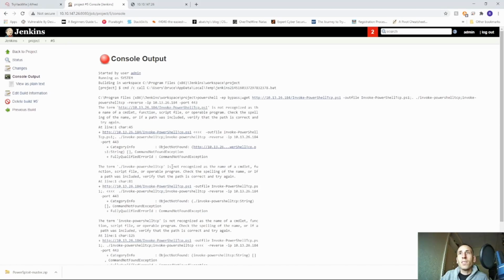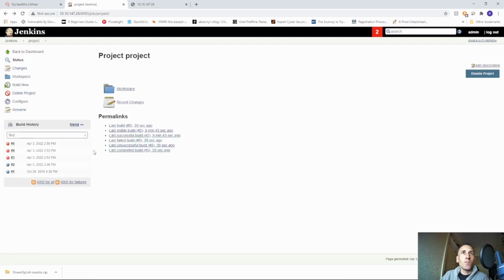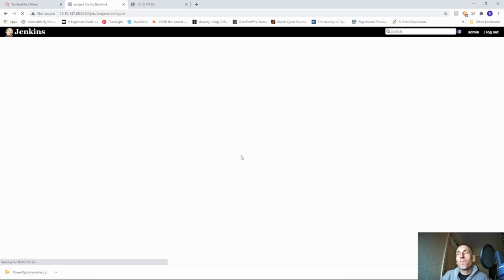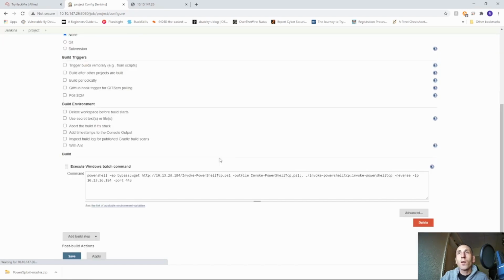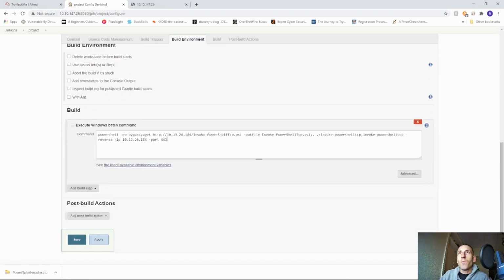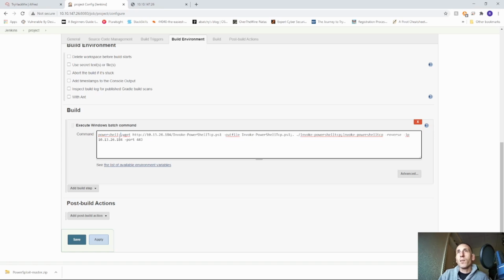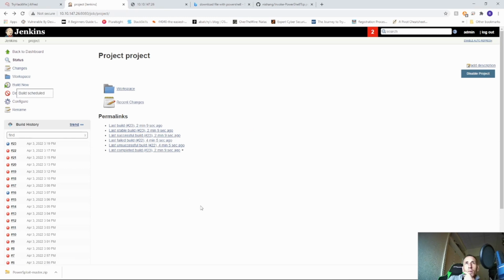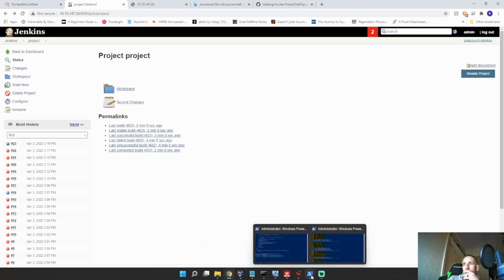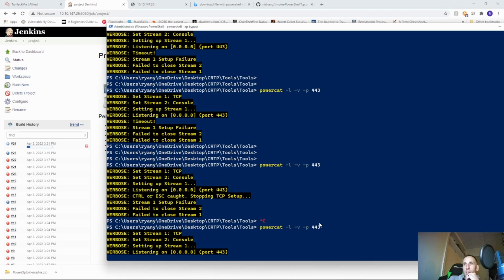Let's go ahead and break these down into different commands. Let's try that. Go back to configure. Again, I have no idea if this is going to work. And let's try to break these down to different commands. Okay, so we'll do a PowerShell. I don't know if I even need to do that. Well, I won't need to do that just yet. PowerShell wget. That's like right there. OutFile will be that. Okay. Let's go ahead and just try to get that, and see if it runs any faster this time and see if we get that connection back.